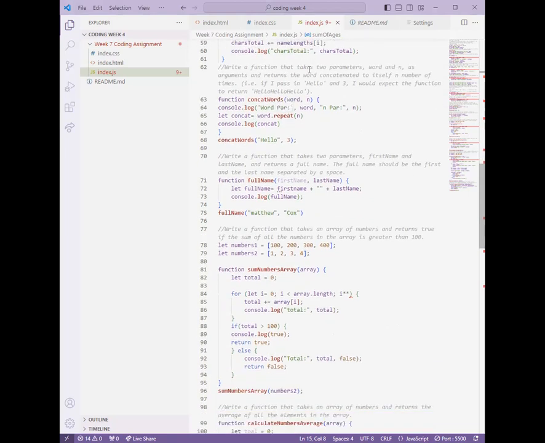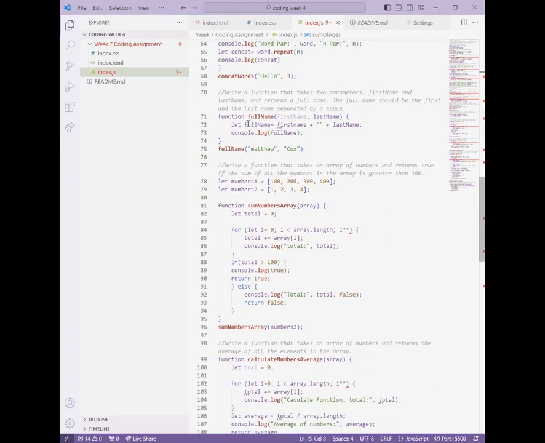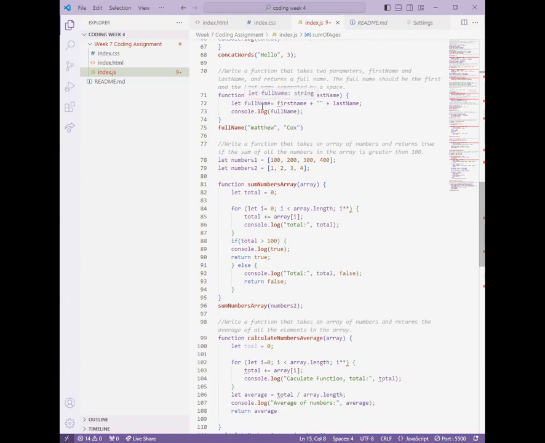And then created another index for the char's total. And then writing a function that takes 2 parameters, word and n. Function concat words, word and word n. And then the let function, then console.logging that. And then this one takes 2 parameters for first and last name.